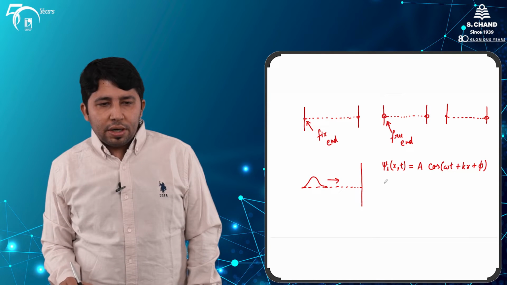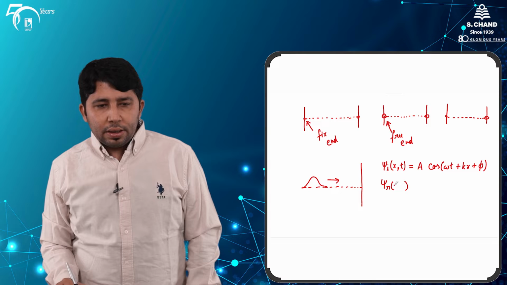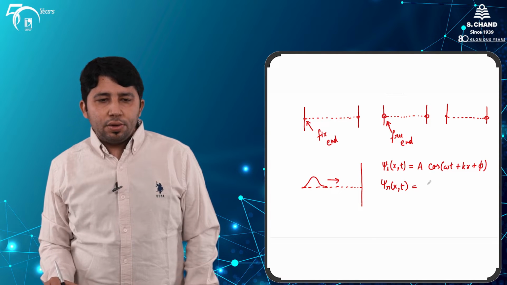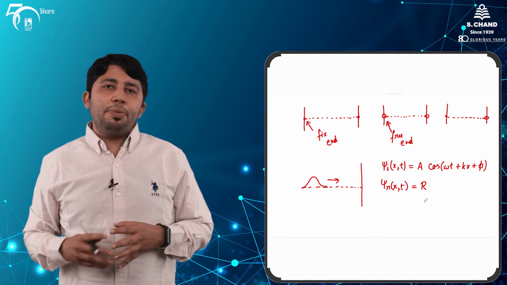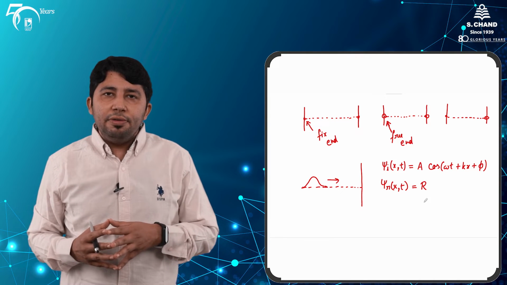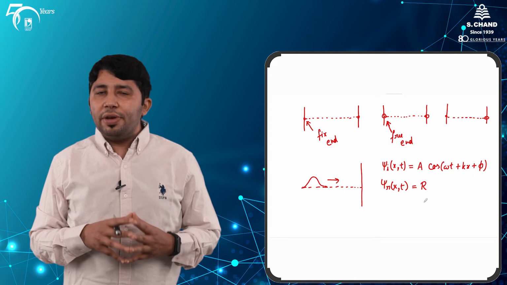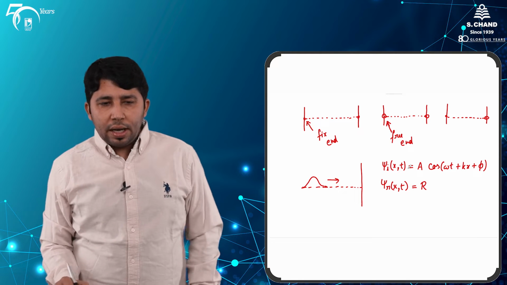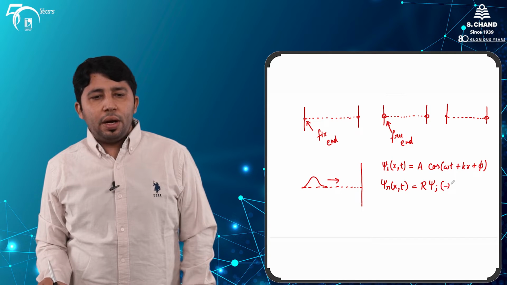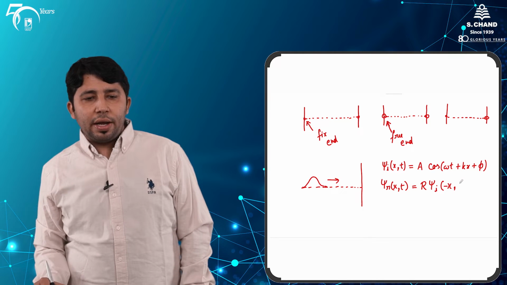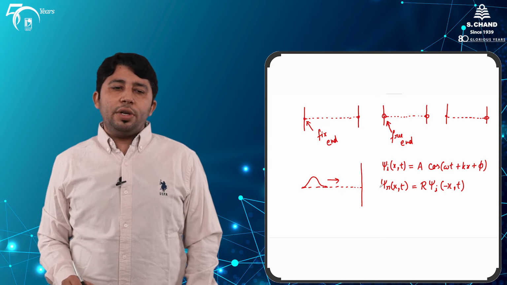Now let's talk about the reflected wave. The reflected wave is again a function of x and t. It is equal to the coefficient of reflection, which we have studied in our previous lecture, equal to C2 minus C1 divided by C2 plus C1, in which C1 and C2 are the velocities of the wave in their respective media. Now this R multiplies the wave function psi incident, and if I reverse its direction, from x to minus x, with t, then using this relation I should get the reflected part.